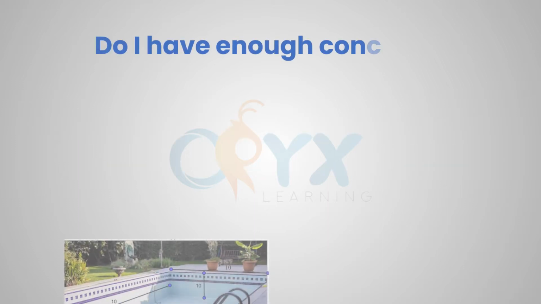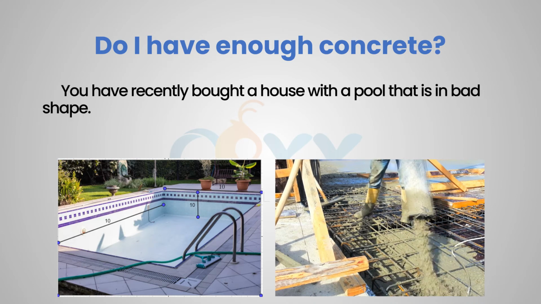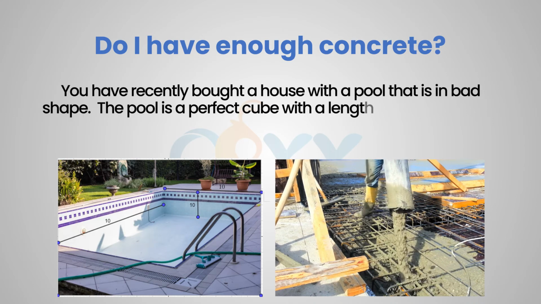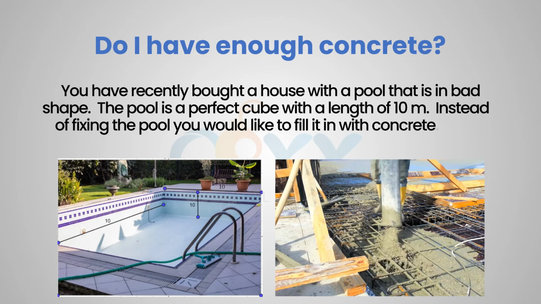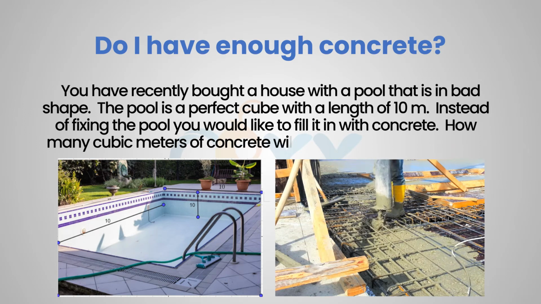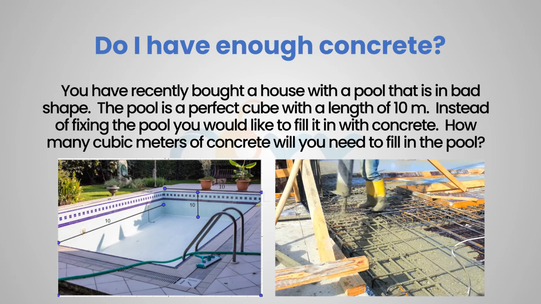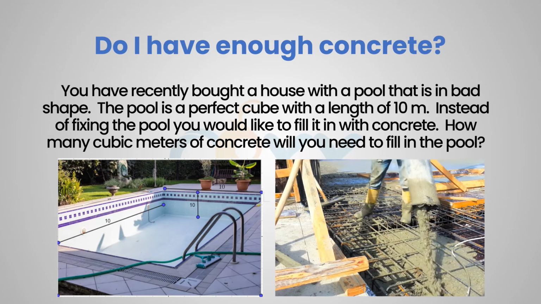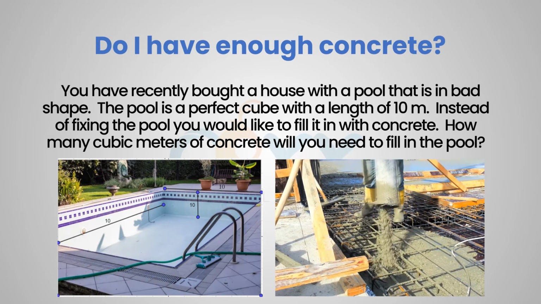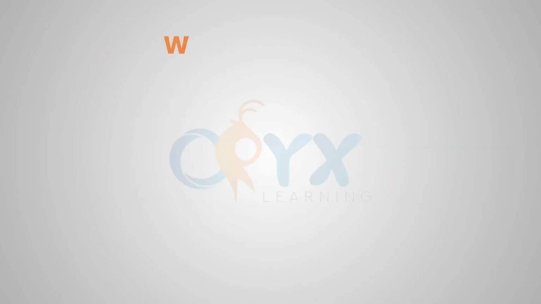So consider the situation. You've already bought a house with a pool that is in bad shape. The pool is a perfect cube with a length of 10 meters. Instead of fixing the pool, you would like to fill it in with concrete. How many cubic meters of concrete will you need to fill in the pool? Right? You don't want to overestimate and pay for too much concrete. You also don't want to underestimate and not have enough concrete. So in this lesson, we're going to learn how to calculate exactly how much concrete we would need to fill in the pool.